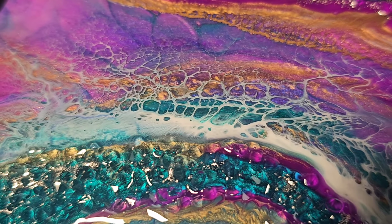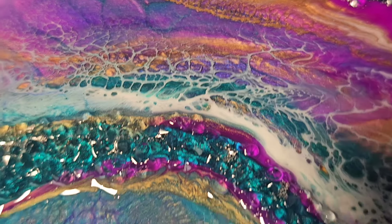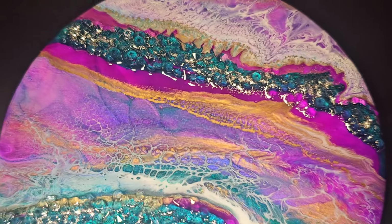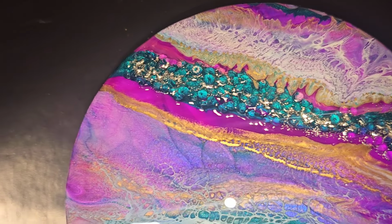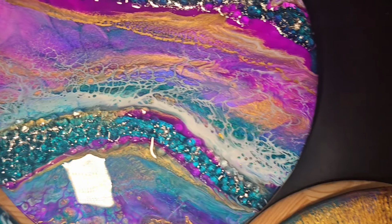This lacing looks like it's cheesecloth that you could just pick up out of there. So yeah, it's really, really fun. And like I said, people will love it. This area here is very blingy. Very, very blingy.